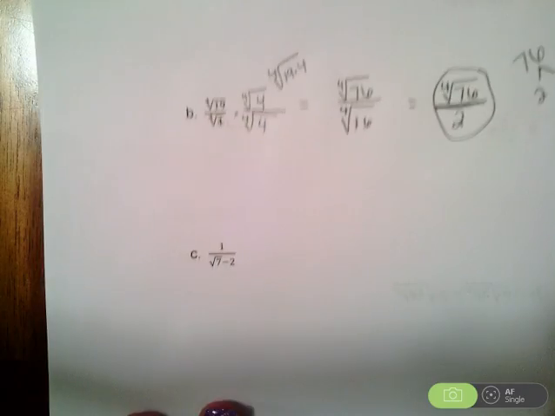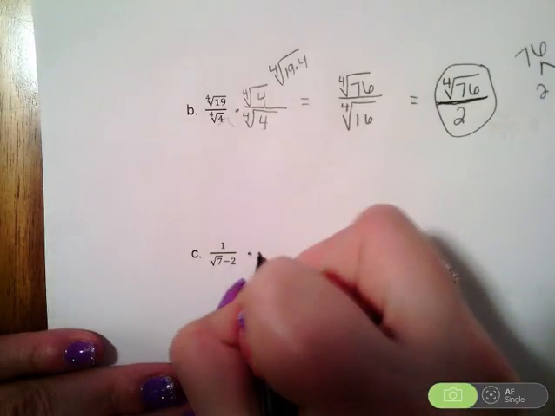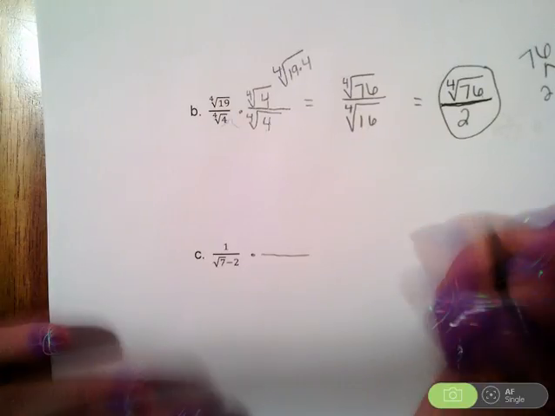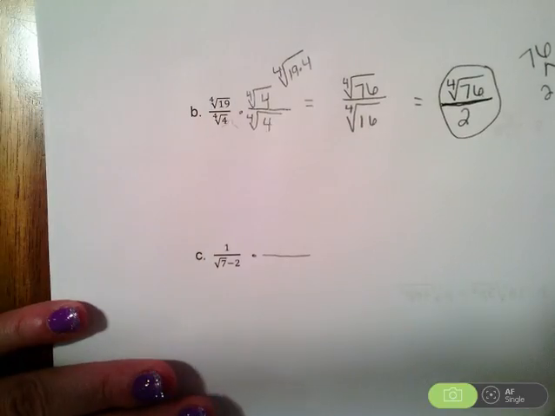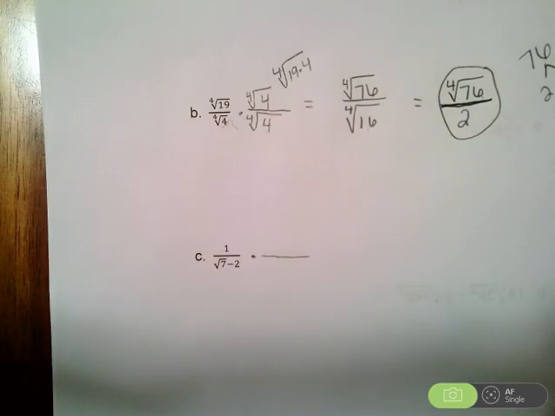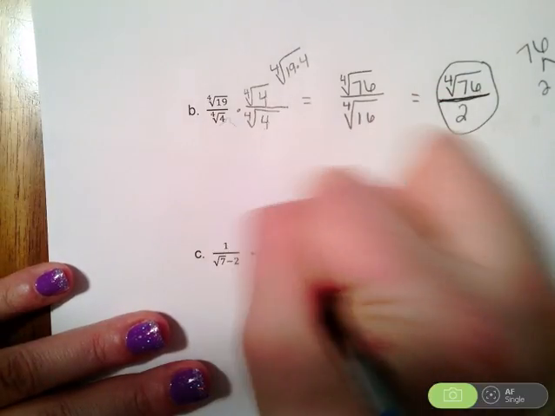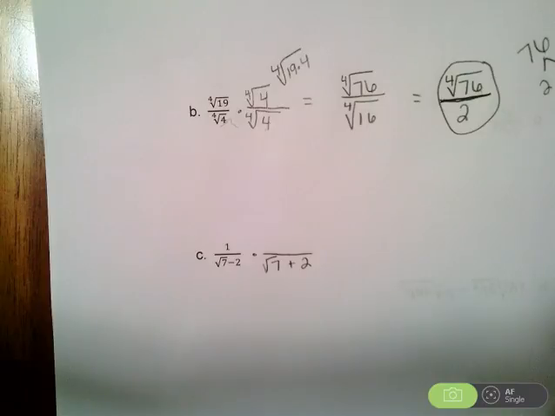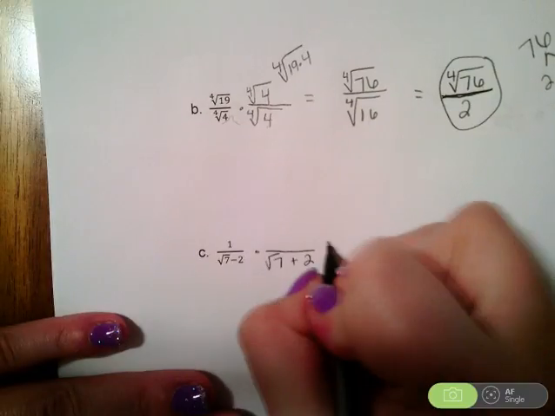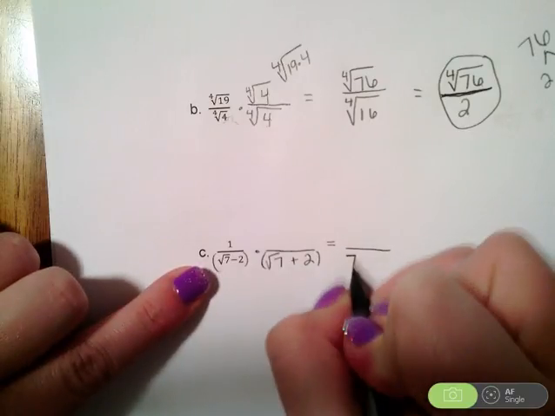But anyway, C is a little bit more complicated when it comes to rationalizing the denominator because we don't just have one term, now we have 2. So we have to think what would get rid of this in the denominator, and I told you to multiply by the complex, not the complex conjugate, excuse me. Complex conjugates, you remember when we were dealing with i's, okay? So you can multiply by the conjugate of the denominator here, okay? And the reason that we can do that, if you FOIL this out, the square root of 7 times the square root of 7 is 7.